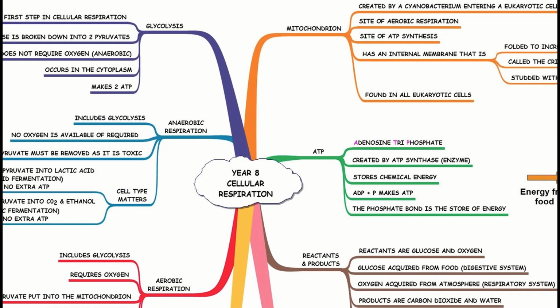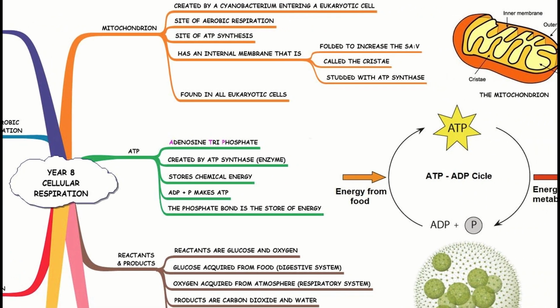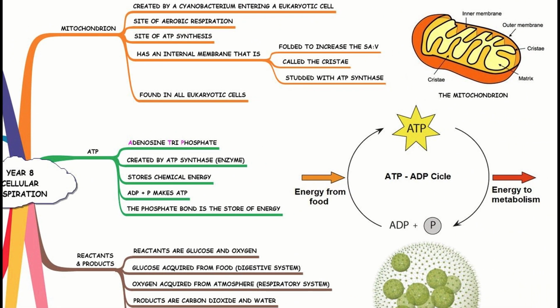All right, now we'll scoot up the top here. And first of all, we'll come to ATP, because I've been mentioning ATP for a little bit now. So ATP stands for adenosine triphosphate. It's created by an enzyme we call ATP synthase, or we just call it ATPase. And ATP is a chemical store of energy. To make ATP, an extra phosphate is added onto ADP, which is adenosine diphosphate. So adenosine diphosphate plus a phosphate makes ATP, or adenosine triphosphate. The phosphate bond is the store of energy, and then when energy needs to be released, we just break the phosphate bond and the energy can be used by something nearby.